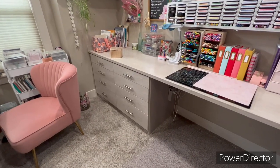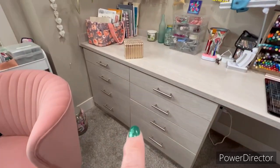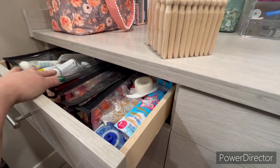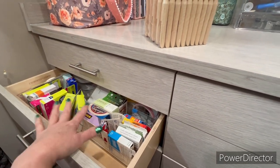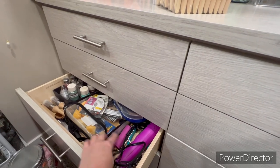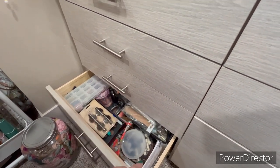I forgot to tell you about all these drawers built in down here. I buy glues in bulk because it's way cheaper to get a 12-pack — I have glue dots and stuff in here. This is all heat embossing — embossing powders and embossing guns. Down here is more odds and ends like glue sticks and embellishment junk.